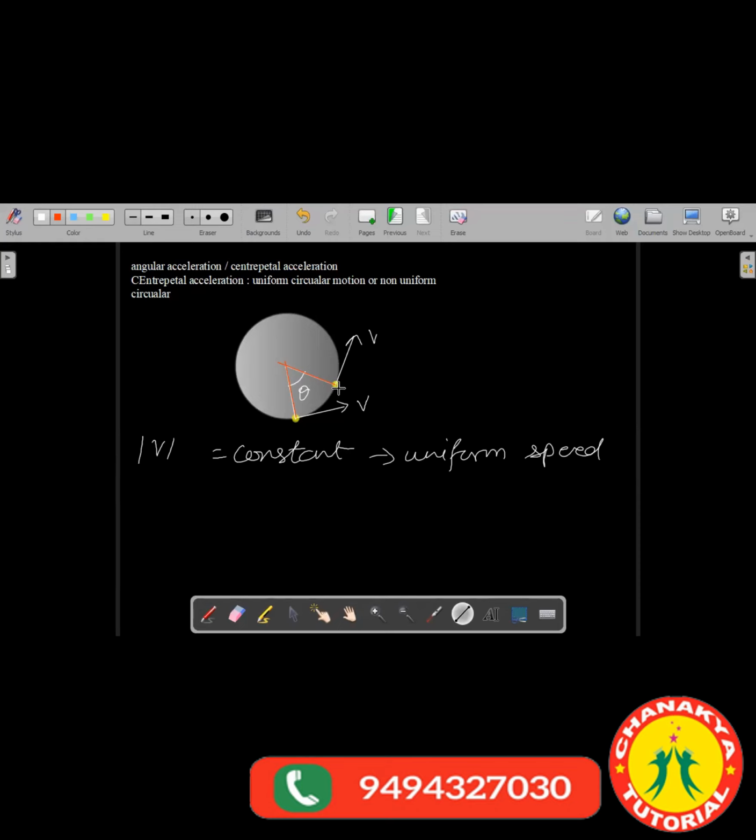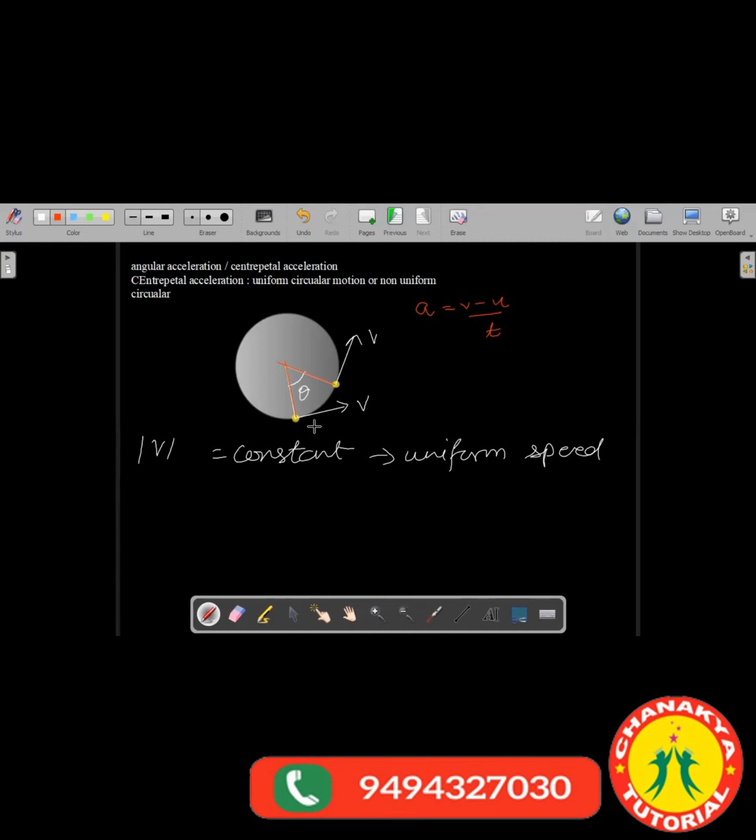Okay, we had the acceleration, right? So if you want to find out acceleration, we know that acceleration is given by the formula a equals v minus u over t. This is the formula by which we give the acceleration. So we know that this one is the final velocity, this one is the initial velocity.